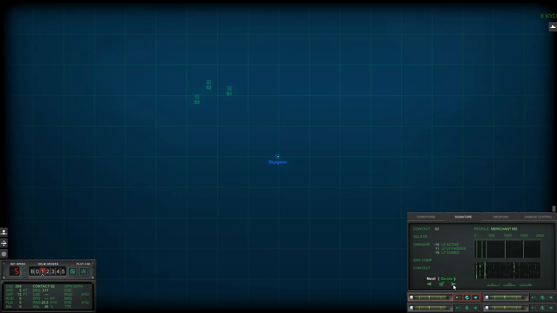fine-tune down your sonar reads and your classifications on your surface or submerged contacts. And that's what I'm doing right now using the mouse button, and I find that it's much simpler to use the quote button and then the enter button to lock in your classification of the contact that you've got, the sonar contact.